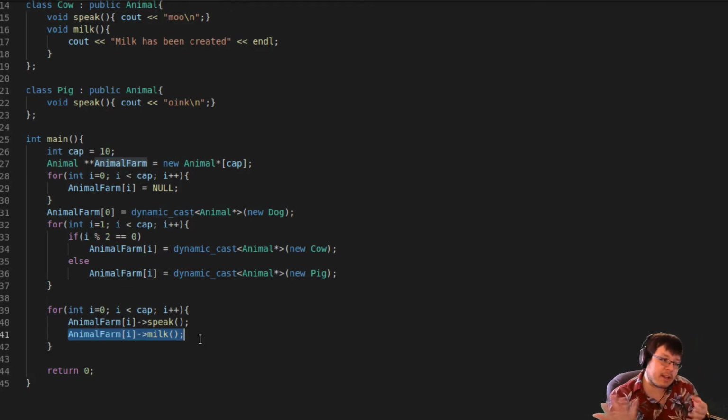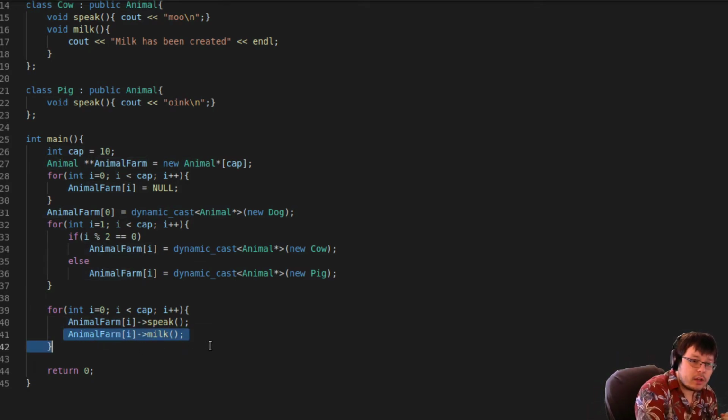Well, actually we'll need to add an extra function, which I wanted to add in the beginning, but I decided not to. The second part is, once we identify who are the cows, we are going to have to cast the pointer back down. So downcast back to a cow so that we can then call the function. We have to do this two-step process, because we can't just call it on the parent, because there's no such thing.